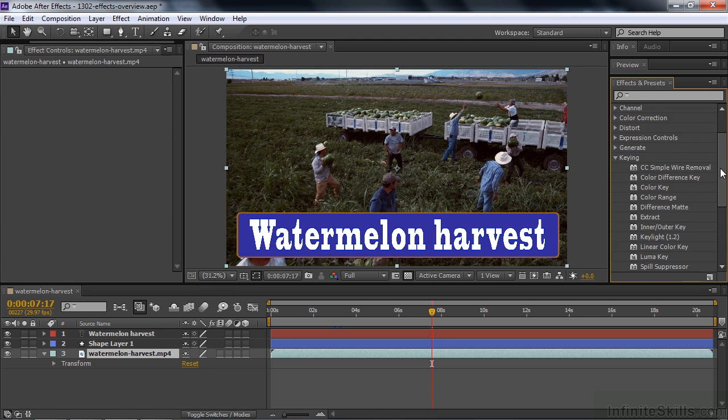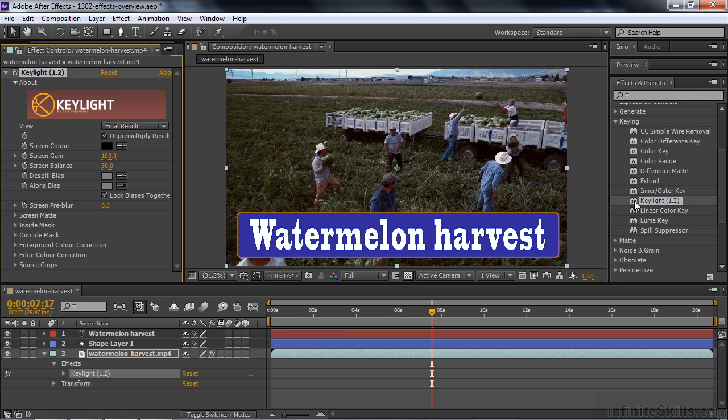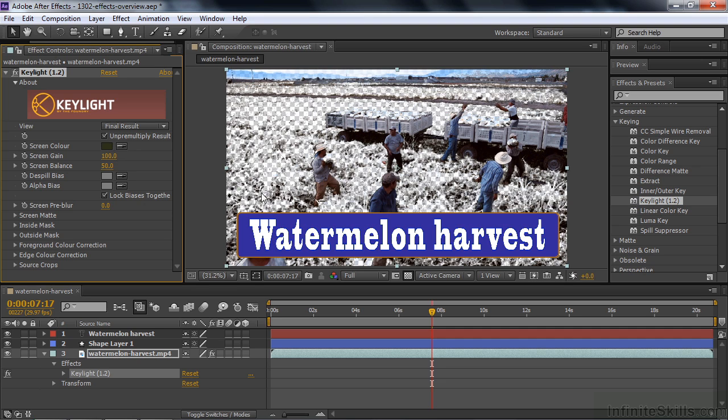Keying lets you key out something to make some area of the clip transparent. Typically, you key things out based on color or opacity. The granddaddy of all keying effects, though, is Keylight here. This is the good one. This is a very powerful tool inside After Effects. This lets you key out basically any color. Typically, it's used with folks who shoot on green screens or chroma key blue, but you can use it for anything. I can make all these leaves transparent, for example, by just picking that color out of them and making them all go away. Now they're all transparent. You see the checkerboard behind there. So Keylight is just an amazing keying tool, but there are other ones here as well.